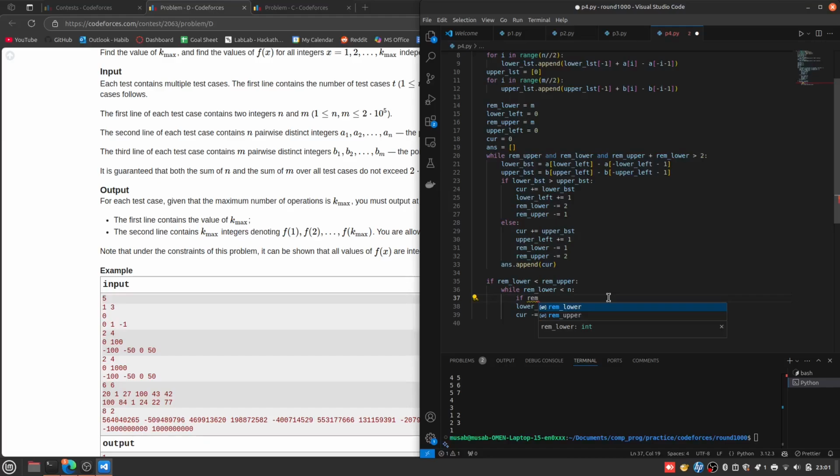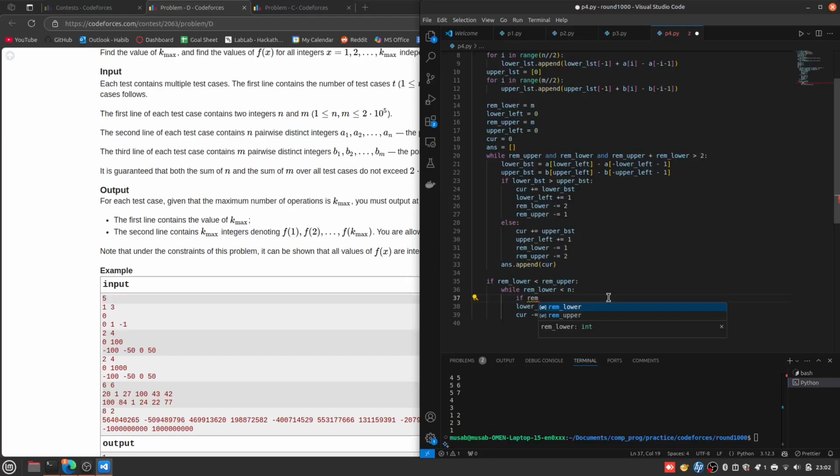Well, the idea is, I've used up everything, and now my remaining for lower is like 1, and my remaining for upper is like 6. So what I do is I increase my remaining for lower, but then I immediately use it up as well.